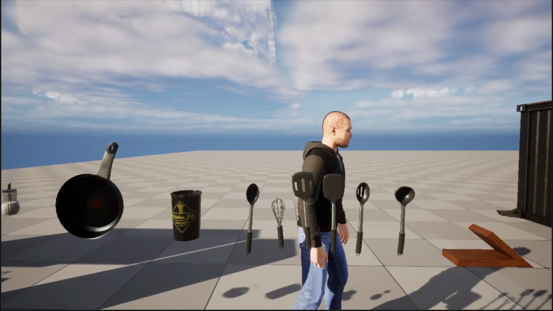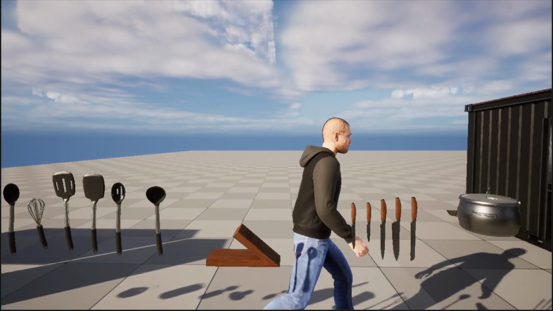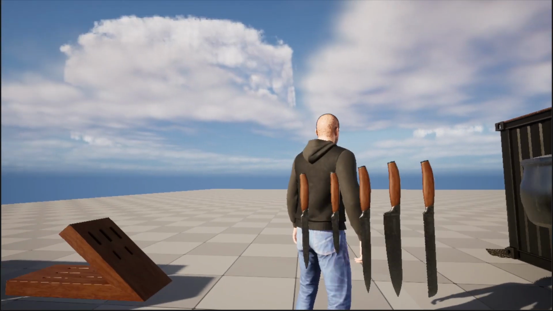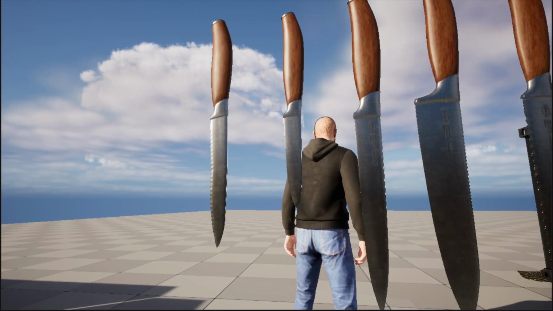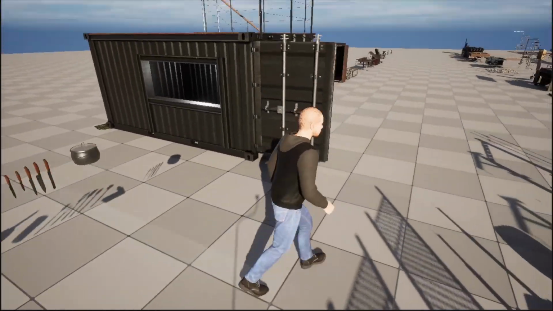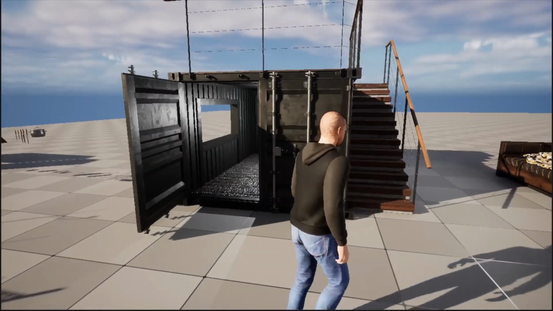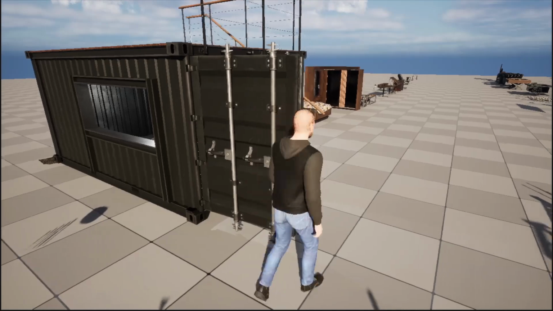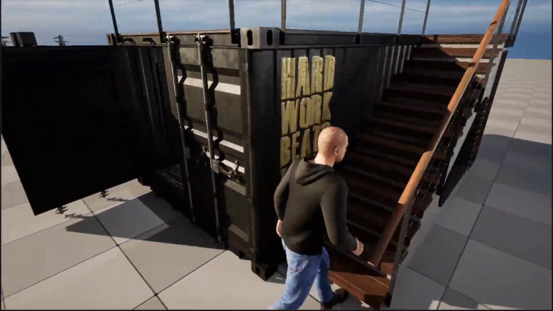So lots of different kitchen tools. I wanted, especially for example, the knife to have a lot of details, so that it has this serrated edge, I think you call it, and some logos and so on. I did put a lot of thoughts in this environment and all the assets.